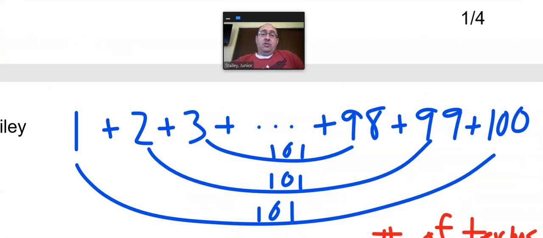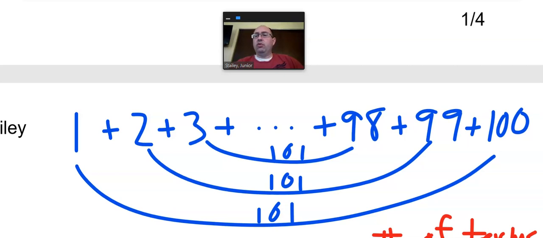But first I need to tell you a story from the late 1700s about a little kid named Carl Gauss. Carl was a genius, a mathematical genius. Way smarter than me, I'll tell you that. When he was in the first grade, he got in trouble with his teacher. His teacher said, "You're going to stay in from recess and you're going to add the numbers from 1 to 100." Well, little Carl walked up to the slate chalkboard and wrote the answer.